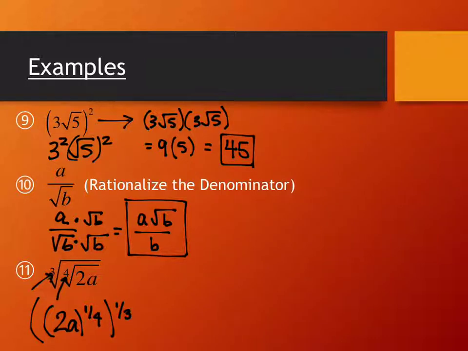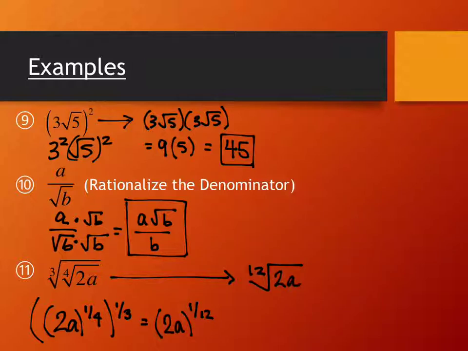And then you have a property of exponents that says you could multiply the exponents together, right? So the exponential expression that goes along with this is that this is 2a to the 1/12. So if you're asked to put this in exponential form, that's what this would look like. If you're asked to do it in radical form, though, the equivalent would be recognizing that that 3 and that 4 right there at the beginning can simply be multiplied together. 3 times 4 is 12, and this would be the 12th root of 2a.